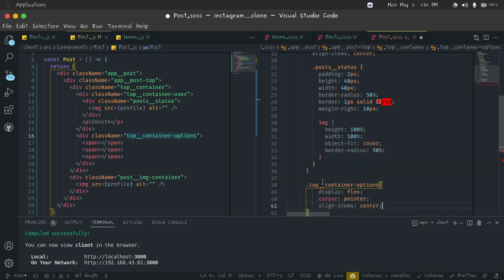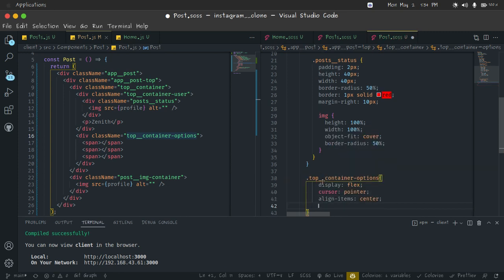Align items of center, and let's take in the spans that are inside.